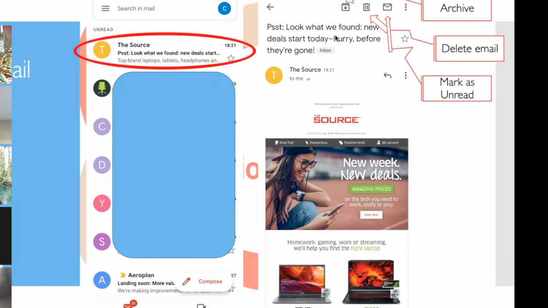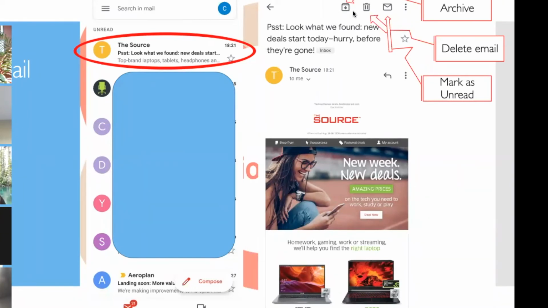Before I move on from this page, let me go through a couple other things that would be useful. At the top, like with most of the other pages on Gmail, there are some options to work with this email. The top part here, this box, is the archive box. What archive does is move it from your main inbox to a folder called All Mail. It helps you keep your inbox clean, but it doesn't delete the message. It just moves it so that you can't see it in your inbox when you first start up Gmail. You instead have to go to a separate folder to view this message.